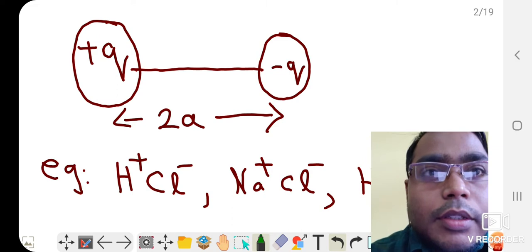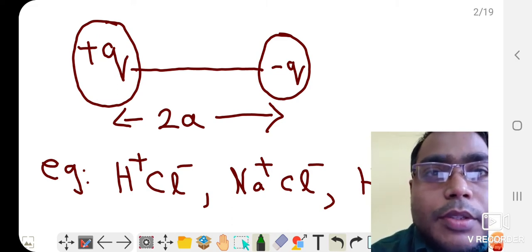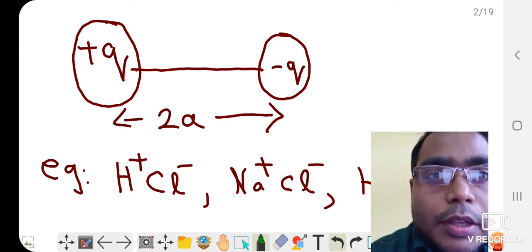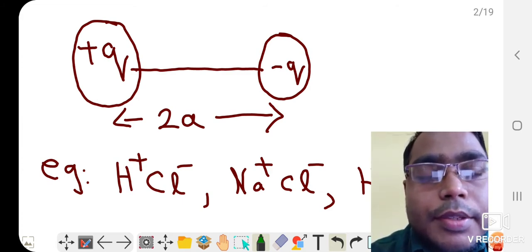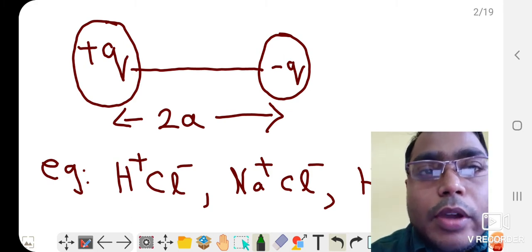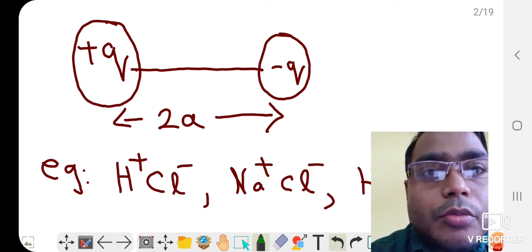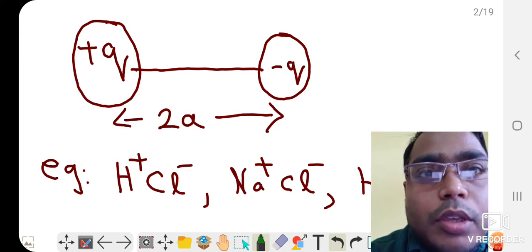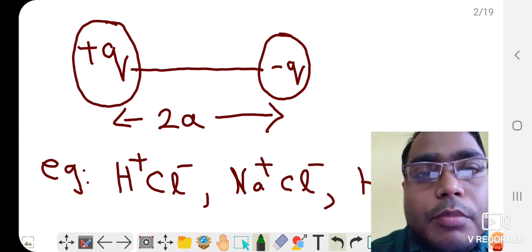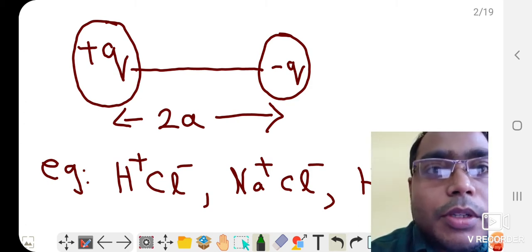Here you can see that there are two equal and opposite charges. One is plus q, another one is minus q, and both the charges are separated by some distance. This distance is taken by convention, and it is always taken as 2a, or we can take the distance to be 2l. So either it can be taken as 2l, or we can take this as 2a. This is by convention. So this is the arrangement of the dipole, where we have two charges of equal magnitude and opposite signs, that means one has to be positive and the other has to be negative.